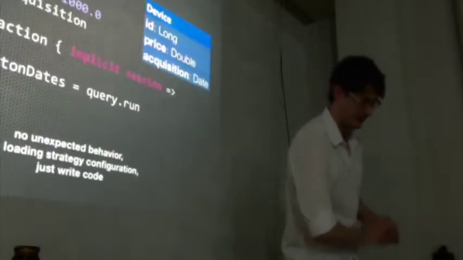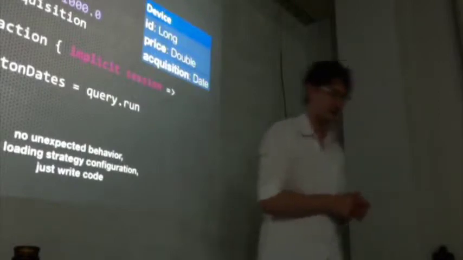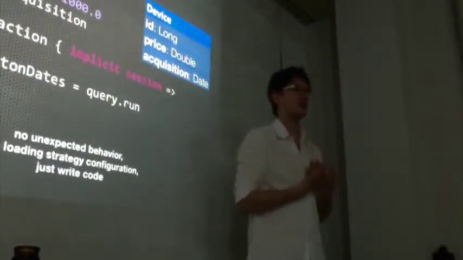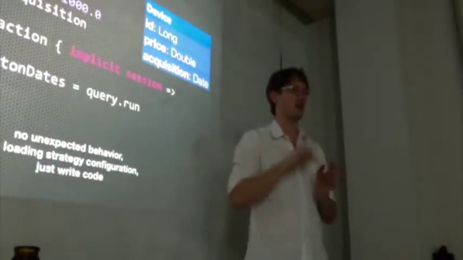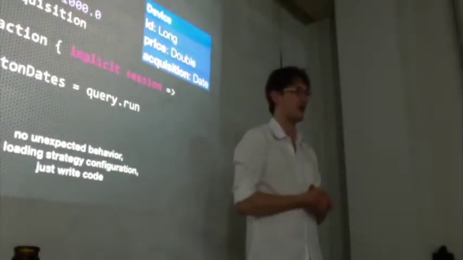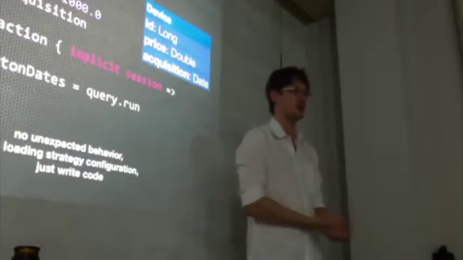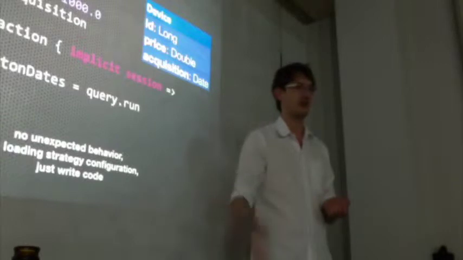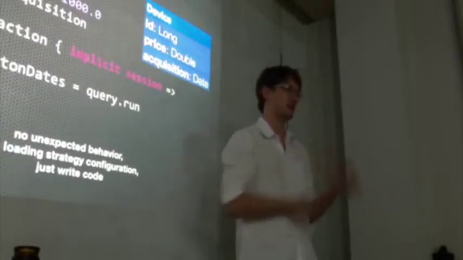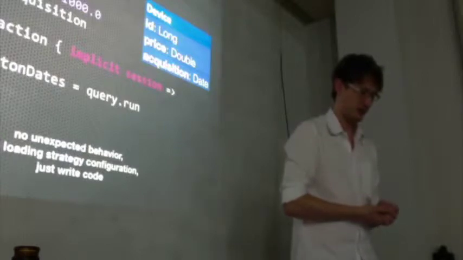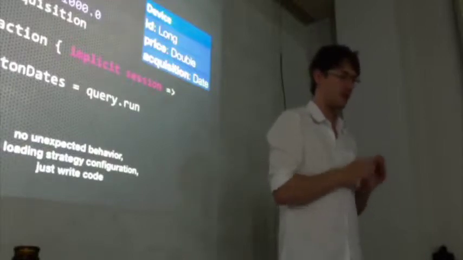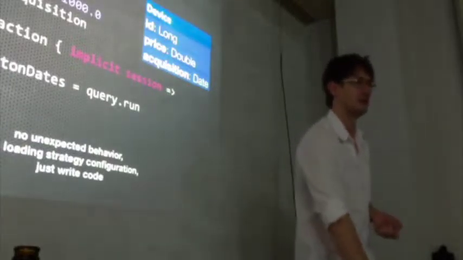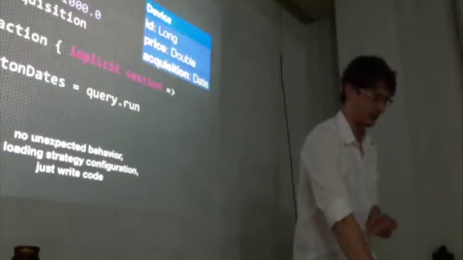Here's a query again, like the one we've seen before, and these operations on the queries just build up a query. They don't run the query yet. They just incrementally add operations and transformations, and only when you call the .run method, like I do here, do you actually generate SQL code, send it to the database, and get the results back. Everything before that is just a lazy building up of the operation you want to do later. You can also compose the query beforehand, but to run the query you actually need the session. But you can store it in some place where there's no session available.